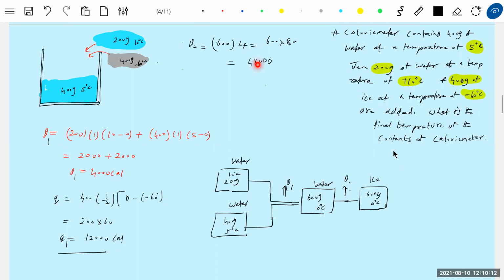Again look at this. 48,000 calories are there, but how much did we need? 12,000 is sufficient. 48,000 plus you add this one, 52,000 is available. So what to do now? I think somewhere we are in a paradox, no?